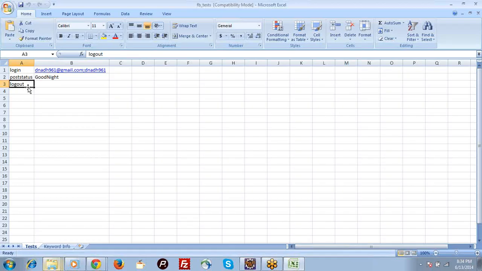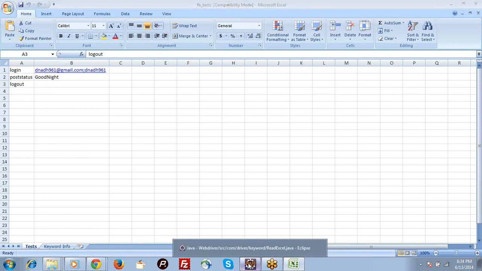You can run it on multiple browsers, you can run it across multiple environments like multiple operating systems, I mean to say, like you can run it on Windows, Linux, Mac. So within 1 minute of effort you can run it across multiple platforms. That is the beauty of Selenium.